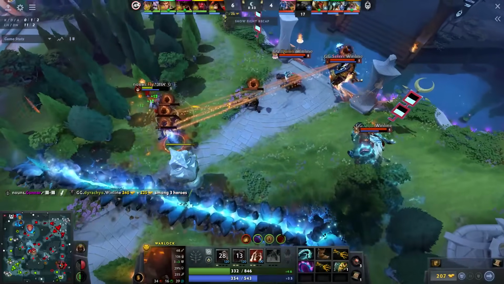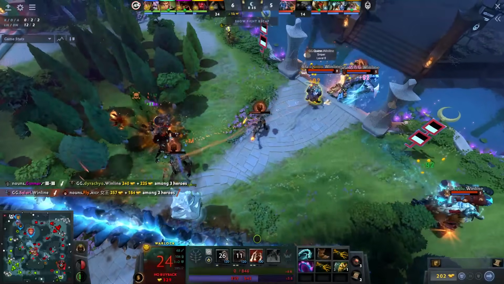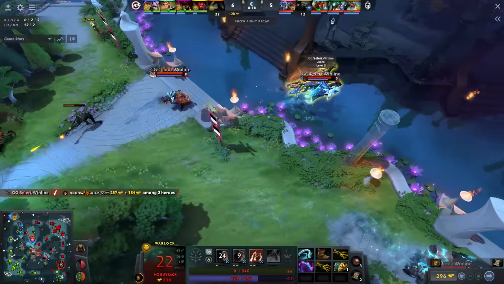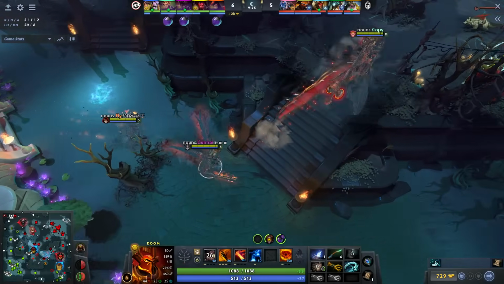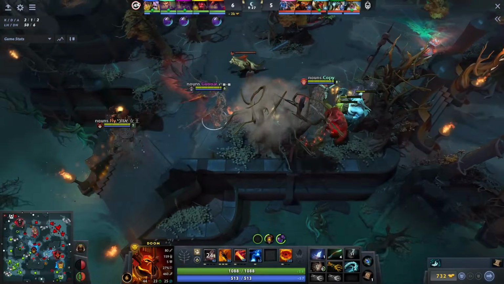And now mid lane, he'll go ahead and look for Fly. He's got nowhere to go. He is stuck. Benefit of the Shrapnel and a beautiful Fissure. Trees. Yeah. And truly, Nouns going to instantly react with their own smoke, going bottom.